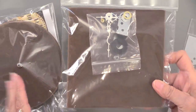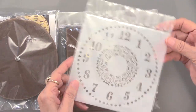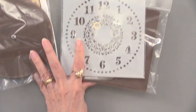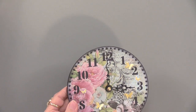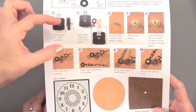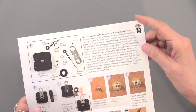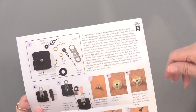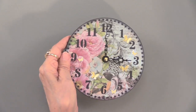You have the round, and you also have a square option — same thing. And then a stencil, because the stencil is going to be needed. There's also an instruction sheet on how to put all that together. It is really simple to assemble, and I love that you have the photo pieces that show you each little step. Up here are the steps for doing what we're going to show you, and on the back there are lots of options, which we are also going to show you.